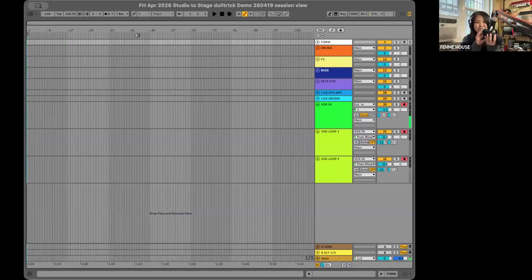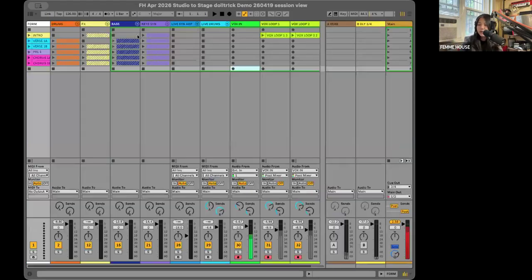So you don't want to be that person who, in the spirit of creating their live performance version, has inadvertently deleted their production version. Please don't do that to yourself. So please keep versioning your work so that you have a record of things that you've done, right? So now I can confidently play from session view without anything happening.